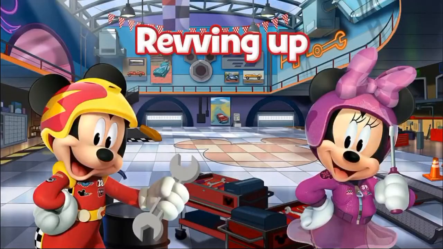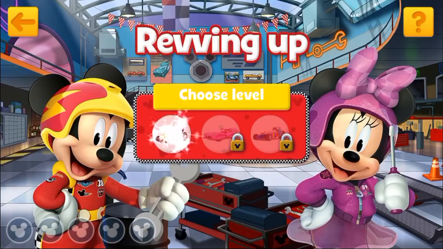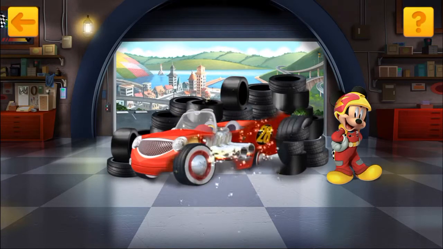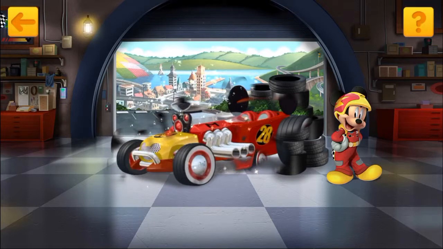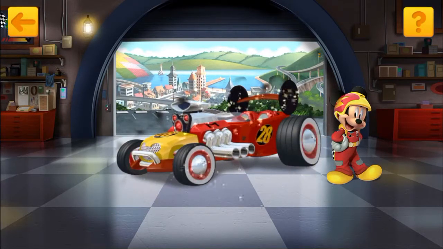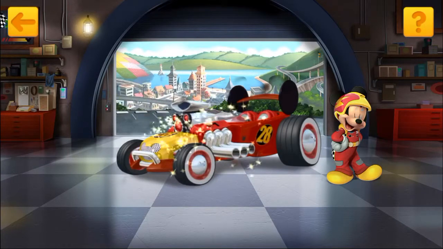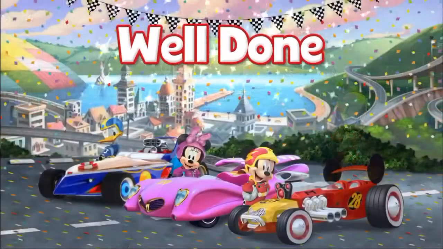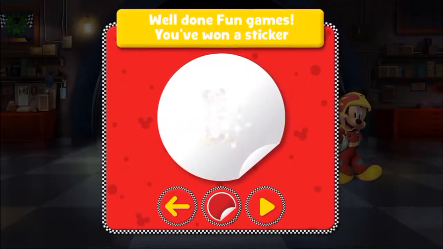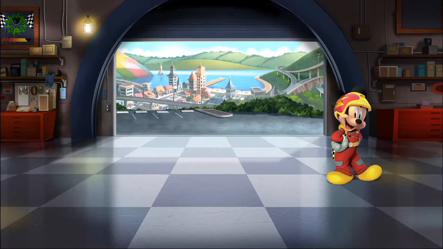Start your race. Mickey and the Roadster Racers are getting their cars race ready. Can you rub the screen to get the cars ready to race? Well done! You got all the cars ready to race. You want a new sticker for your sticker book? Play another activity.